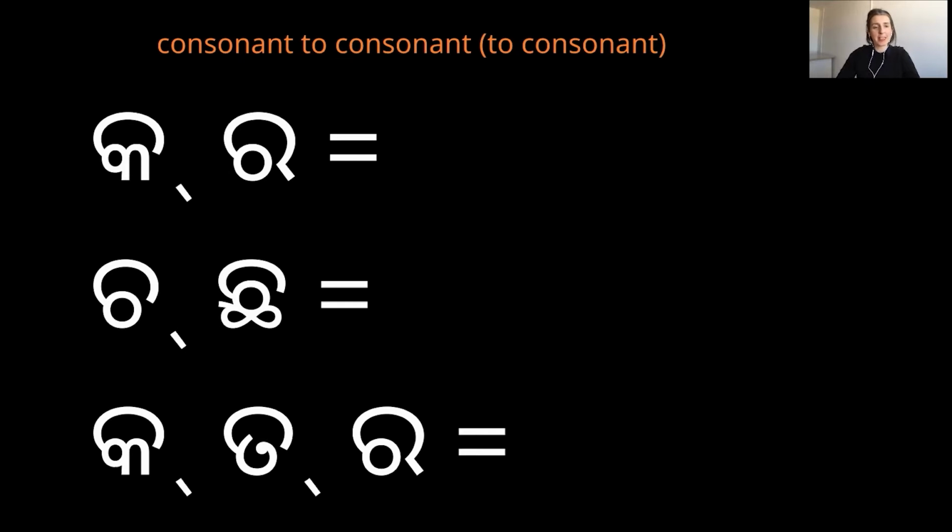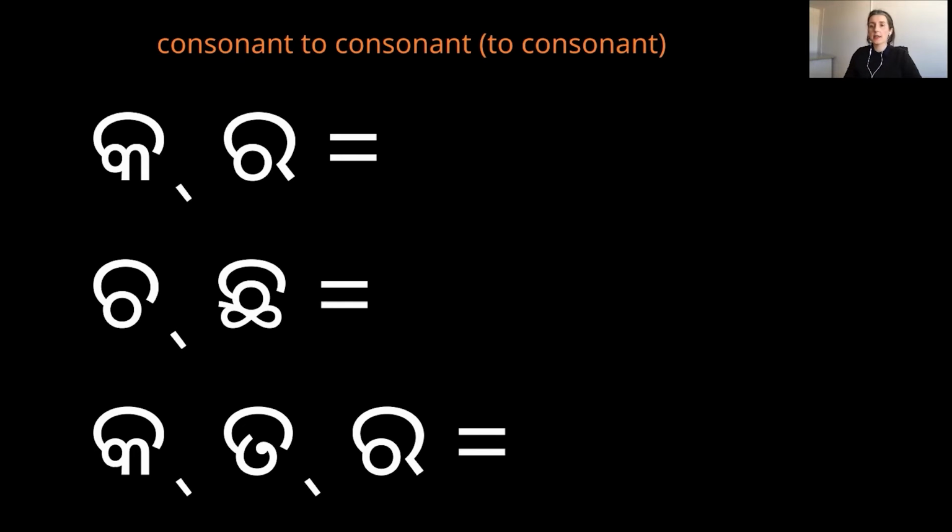On the first line, we have the consonant K followed by the halant. The halant is this little hyphen in between, which tells the font, okay, now you have to merge the glyph before and the glyph after. So that's the conjunct maker. The second consonant on the first line is Ra.